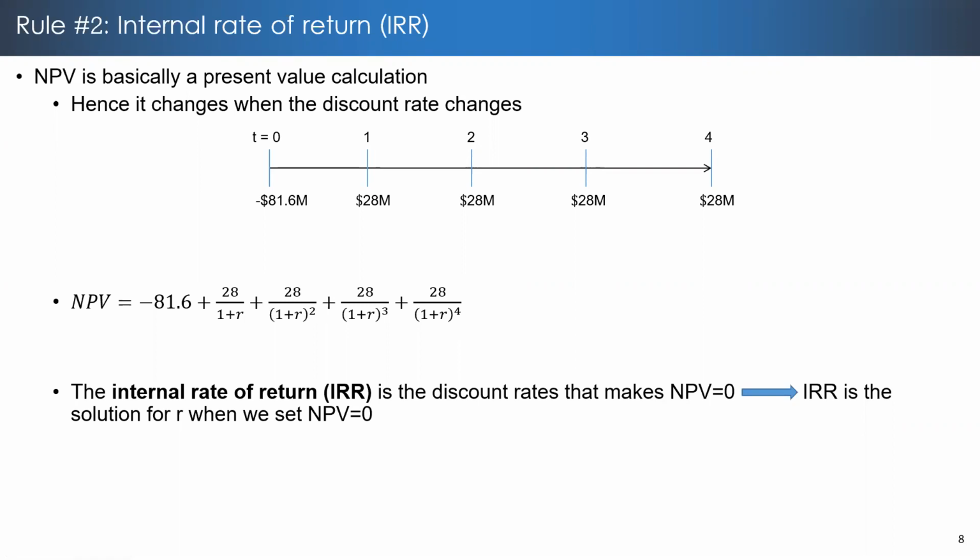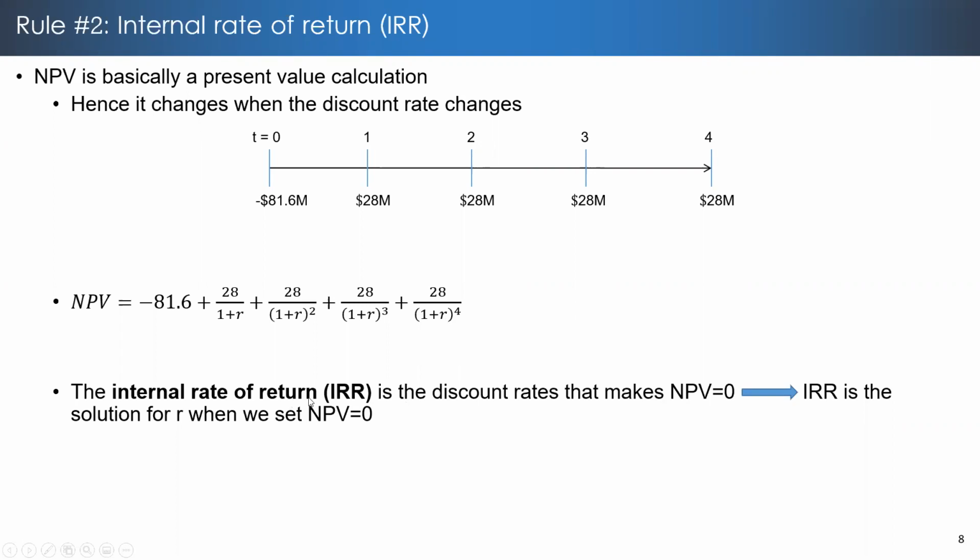So what if R is higher than 10%, or what if R is lower than 10%? What if we don't have a good clue on what our assumption of discount rate should be? In this case, the internal rate of return rule gives us a break-even point for our assumption of discount rate. Why is this a break-even point?